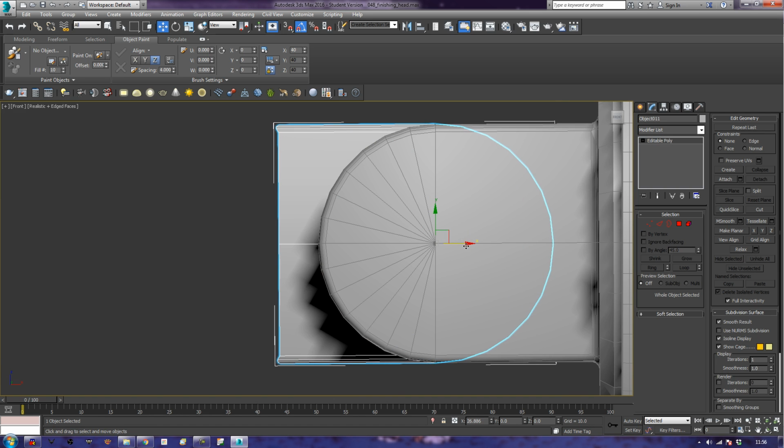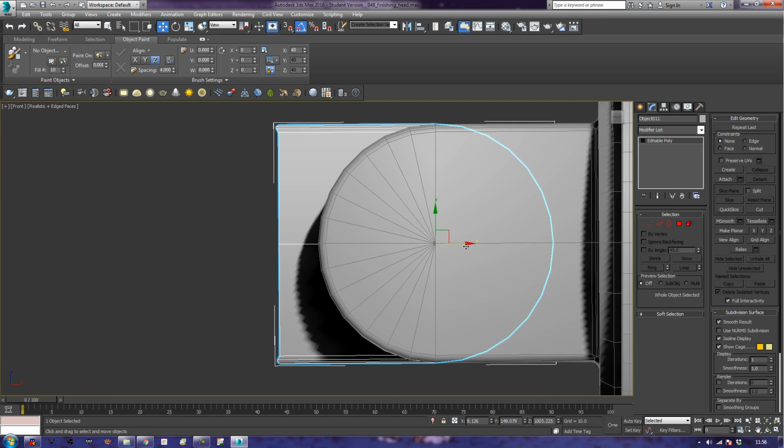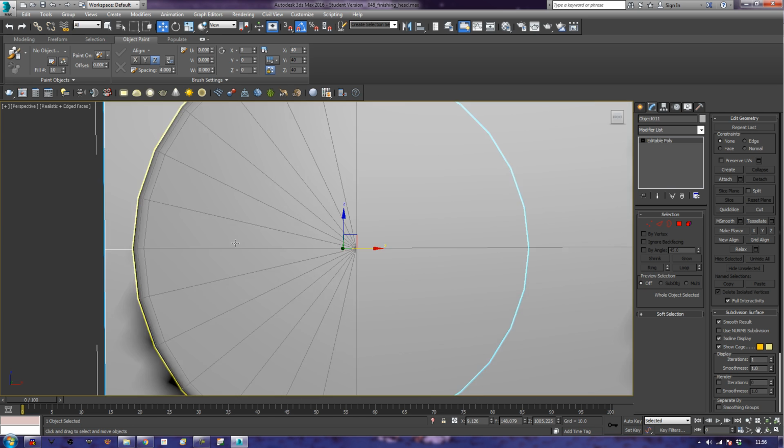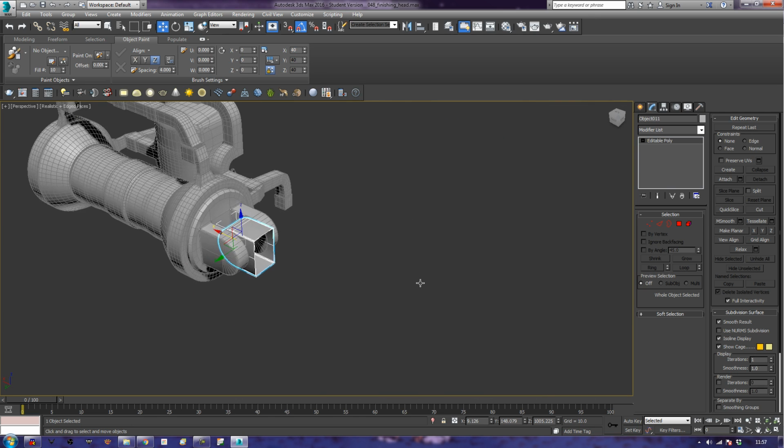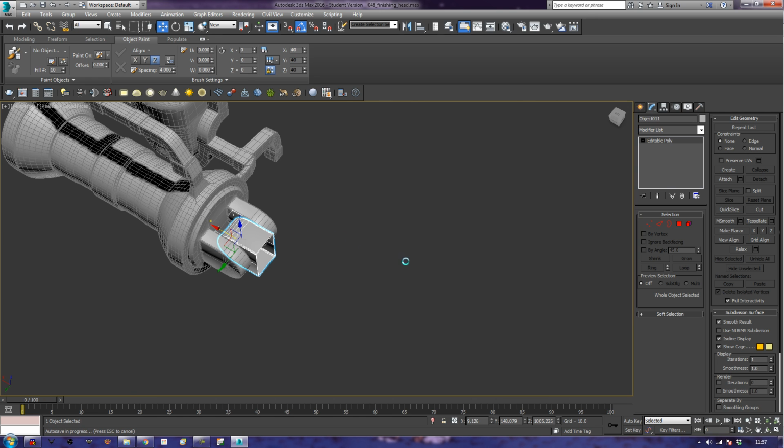Put that there. Okay, because what I'm going to do, I think, is I'm going to actually do the entire arm in one fell swoop, just as a kind of my first low detail pass. And if I do that all the way down to the connector where the weapon's going to go, then it's going to be a lot easier, because the arm isn't very complicated or very big. It's actually quite a small piece.